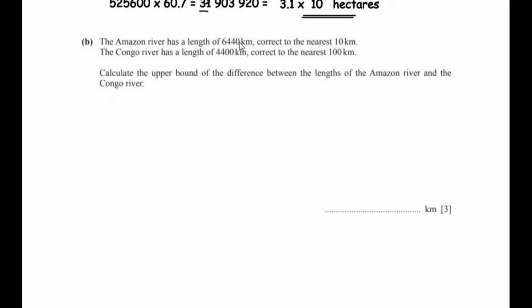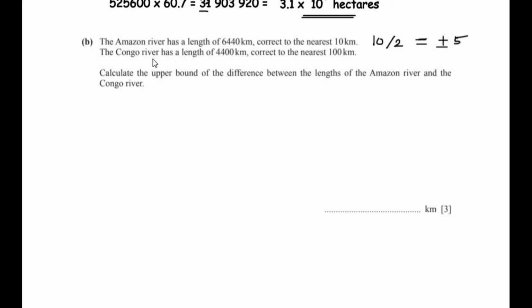Now let us first come to this Amazon river, where we have to find out the length of this river nearest to 10 km. So take this number which they have given and divide it by 2. So this will give us a range, like 10 over 2 is plus or minus 5. Which means we need to add 5 to this length and subtract 5 from this length. When you add 5 to this length, you get the upper bound, and when you subtract 5 from this length, you get the lower bound.